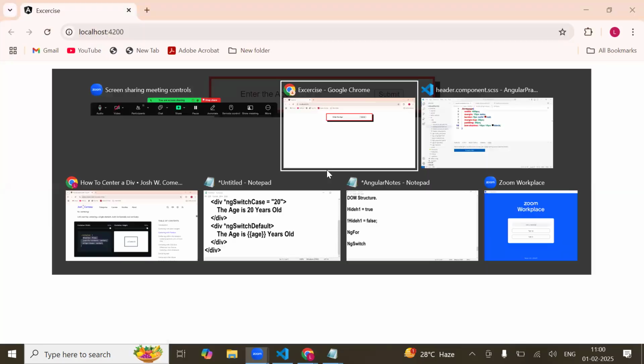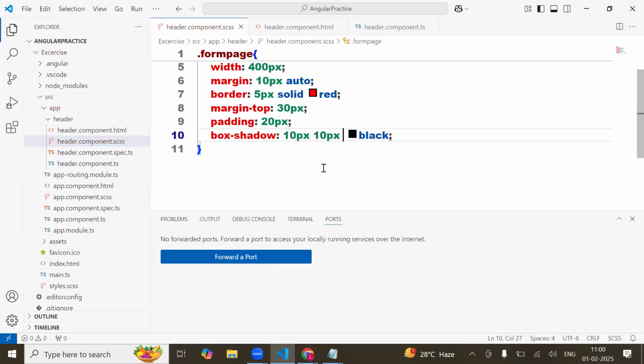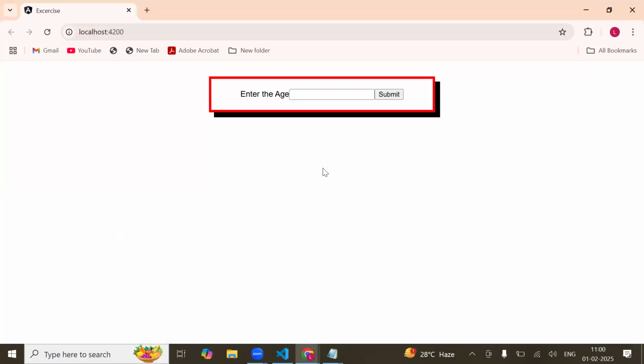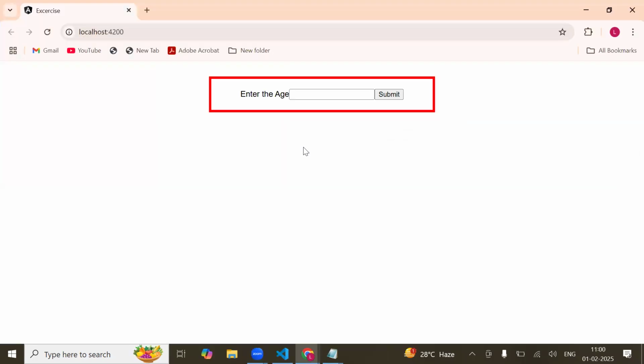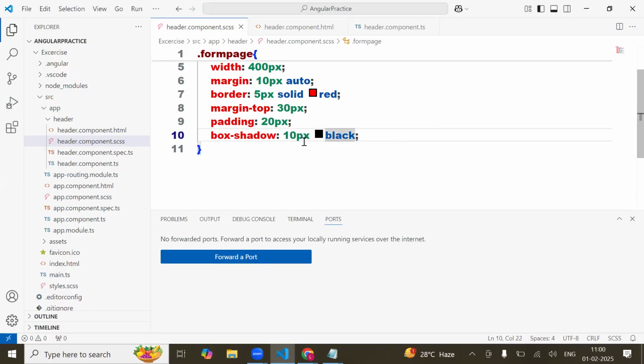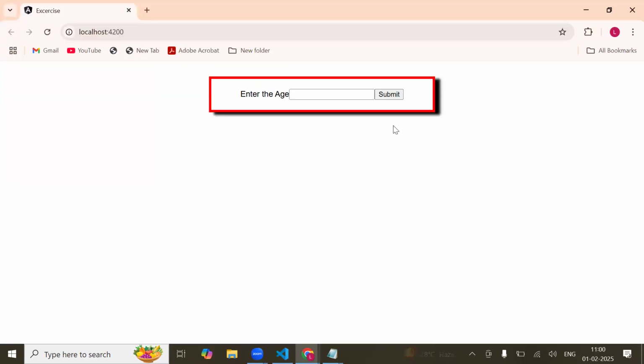You got it? Now you got the box shadow. Is it a round border?